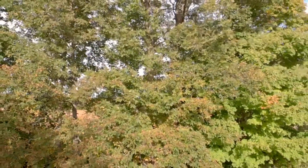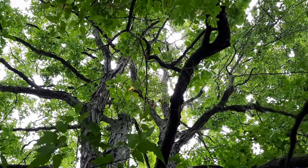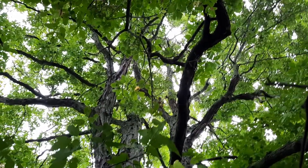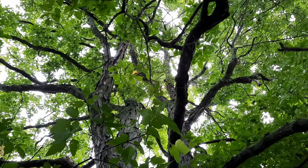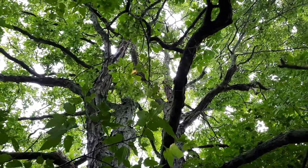Just to give you perspective, this is one of probably about eight huge shagbark hickory trees that we have along our property line. There's a lot of shagbark hickory on this property, but these ones happen to be right by the barn so I've been listening to them fall and thought I would come see what I could find.